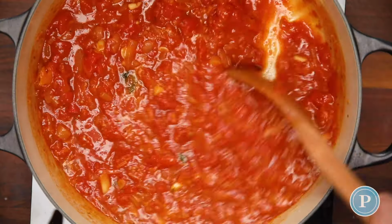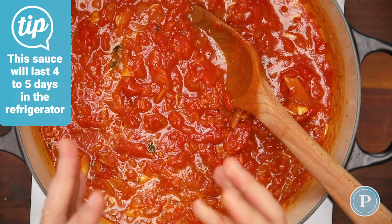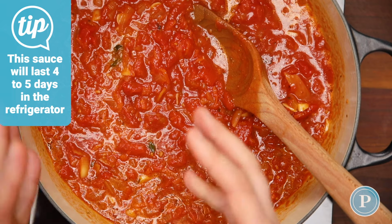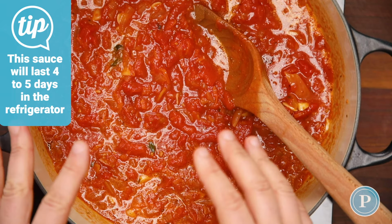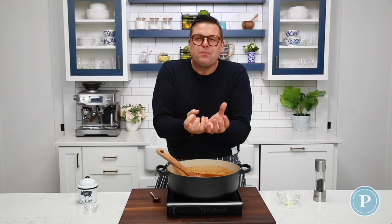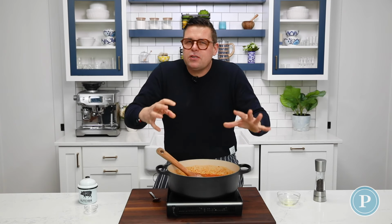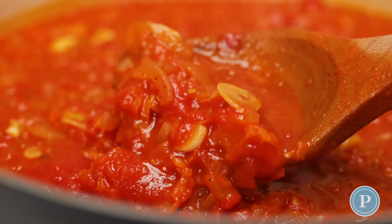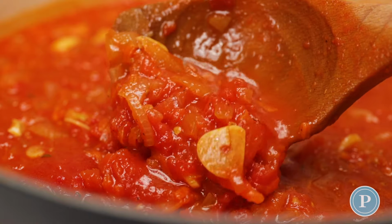But this for me is ready to put into some bottles, and I'll keep this in the refrigerator. It also freezes well. There's that brightness from the tomatoes, and then there's that sweetness from the carrots as the tomatoes have reduced down. But then there's undertones of basil, garlic and onion.